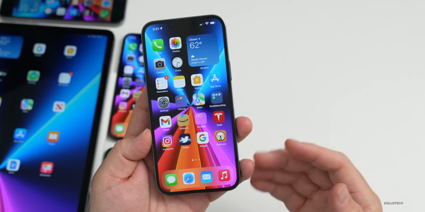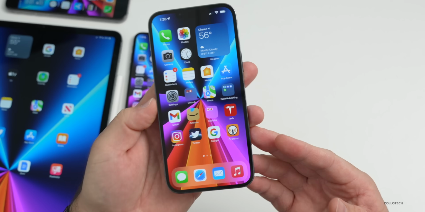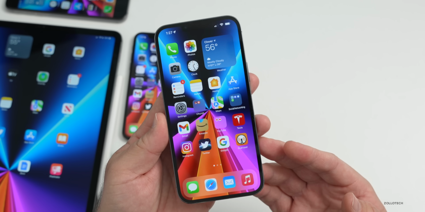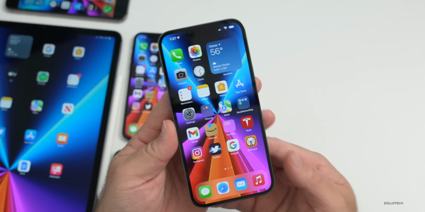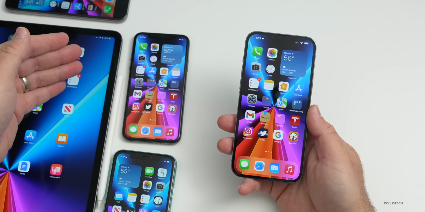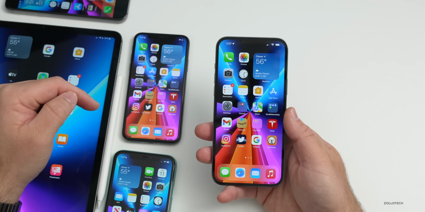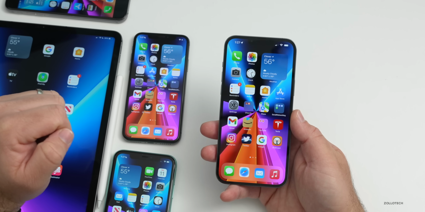So it's great to see that added, as many people wanted that. The next feature they've added is universal control. This is something they introduced with the initial announcement of iOS 15, but we haven't seen it until now. That goes between an iPad and a Mac, or a couple Macs and an iPad, and allows you to use the same control across all of them. Let me show you how it works.